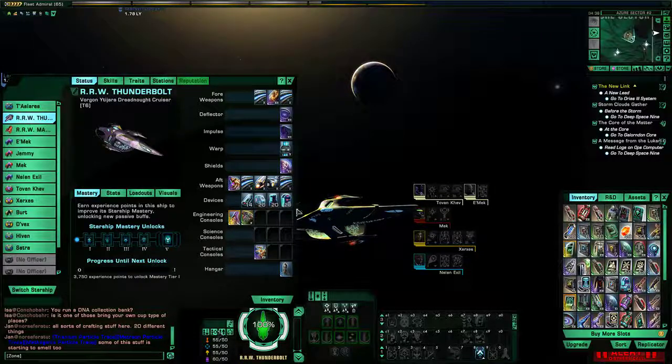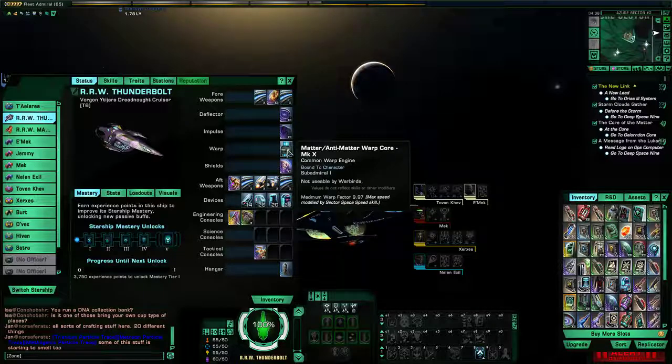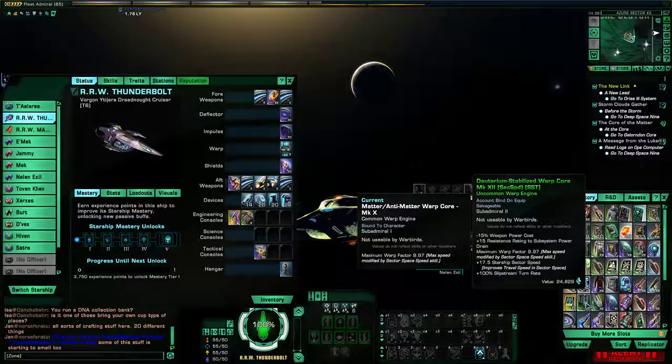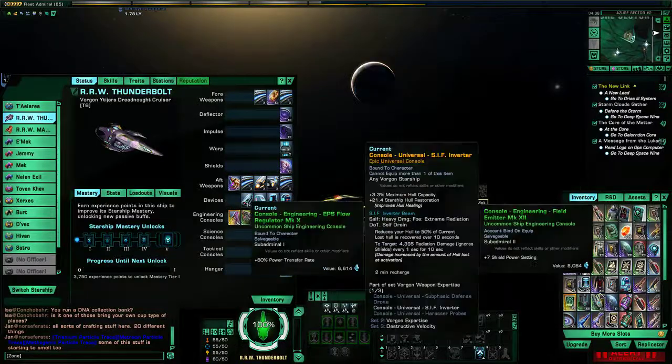But for things like my beam arrays and whatnot, the higher this number, the more damage you'll do after 50. 50 is the standard. It can go up to, I think the maximum is 125, unless you have something that actually allows you to exceed that. Does this one have that? This one does not have that. What about this one? Does this one have that? This one does not have that either.